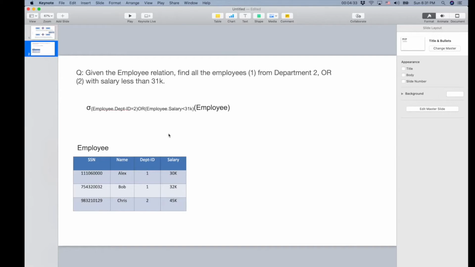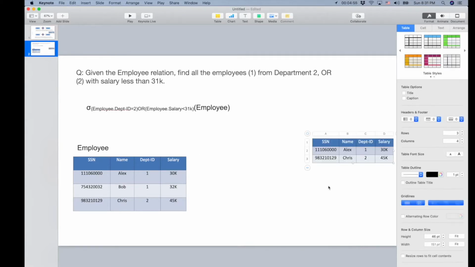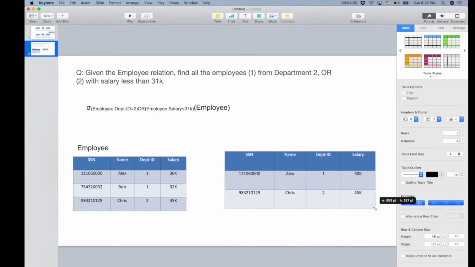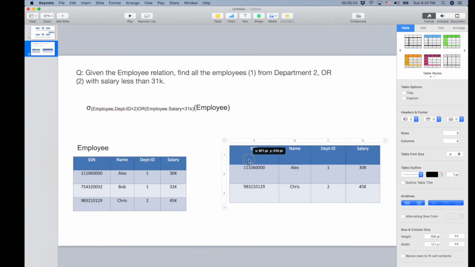However, the tuples or data records we have in the table will be slightly different because we are doing selection. Only a subset of instances will be added into the output relation, right? And here we can provide the result we can achieve by executing this query on the input employee table as shown here. So the schema is still the same.